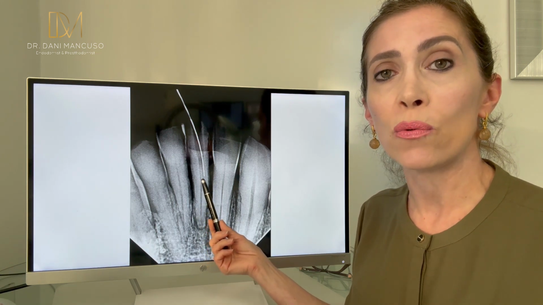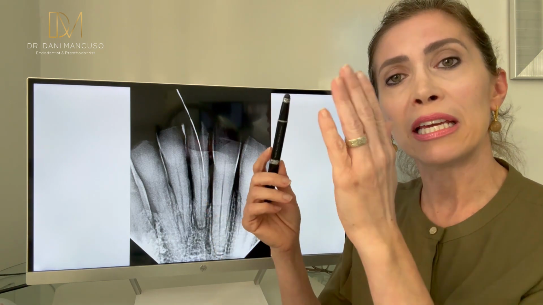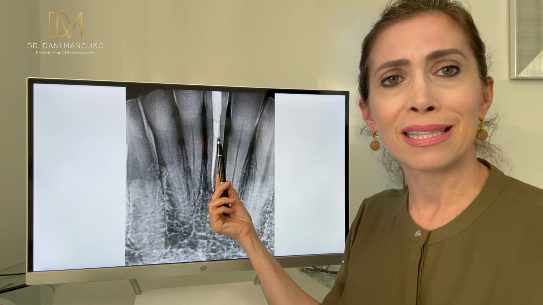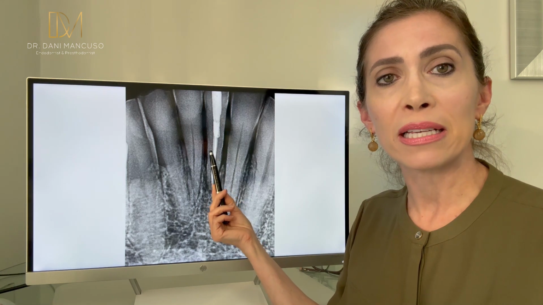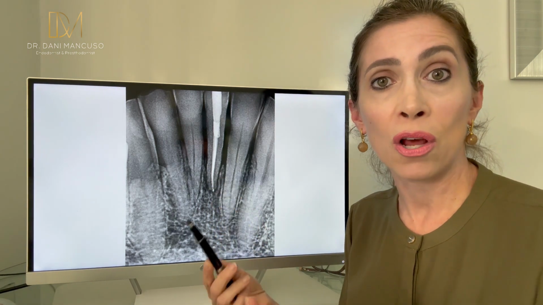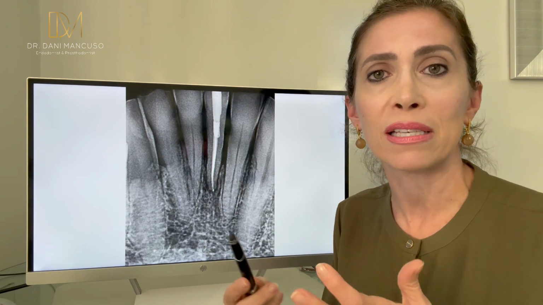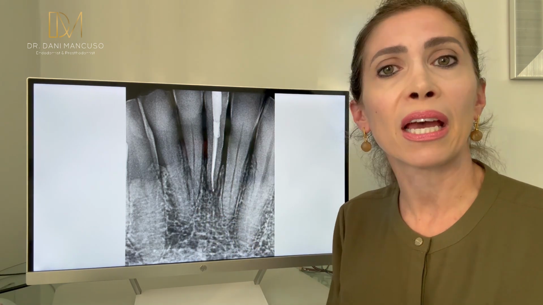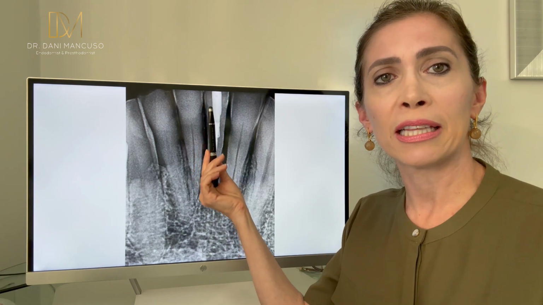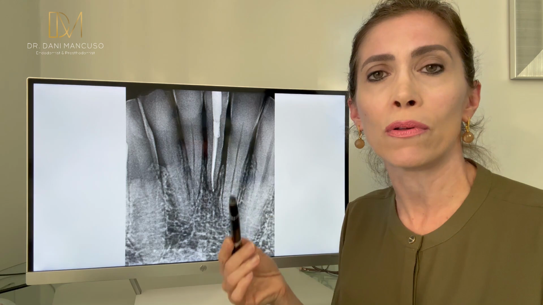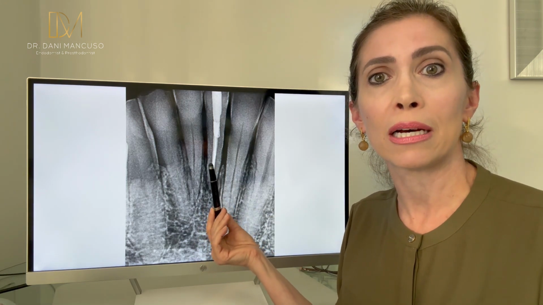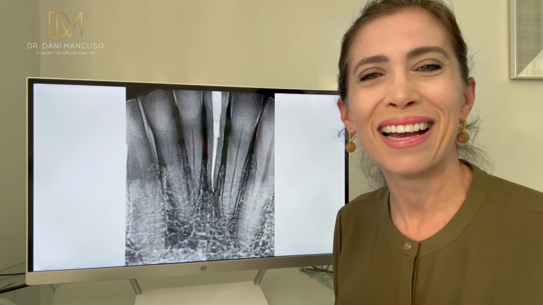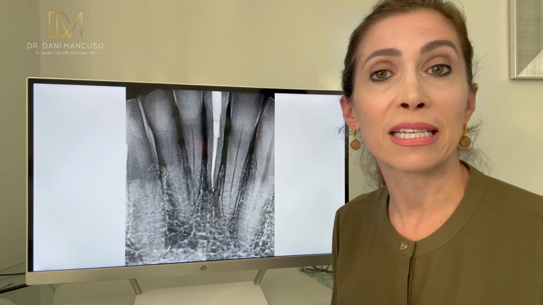And then eventually, when you enlarge the largest canal, you will join both of them. So that's exactly what happened. And you can see here, there was a slight deviation, but not as much, because I was already preparing both canals without knowing, just with the CBCT. If you don't have the CBCT, it's tricky, but I knew it because I could see on the CBCT. If you follow the pre-op only, then it's a bit more difficult. And pay attention that the access cavity, I had to enlarge slightly more than I wanted to because I couldn't visualize due to the inclination of the tooth. But after that, obturation as usual, bioceramic and gutta percha, of course, disinfection and all of that.